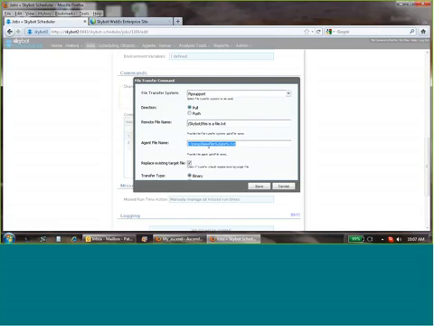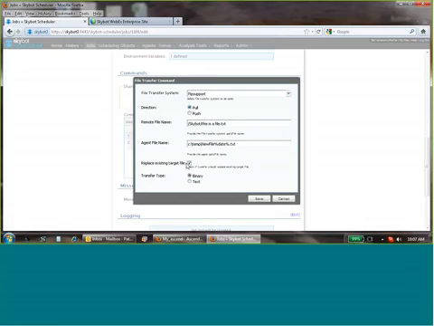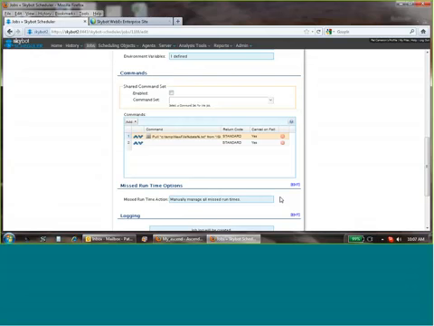When I'm doing that file transfer, I change the name of the file, and I also have a variable included in my process that's going to append today's date onto the end of that file. Options for replacing an existing file, and I go ahead and overwrite that every day, and then the transfer type that I want to perform. So you don't have to do any scripting, you just set that up and you let it run.